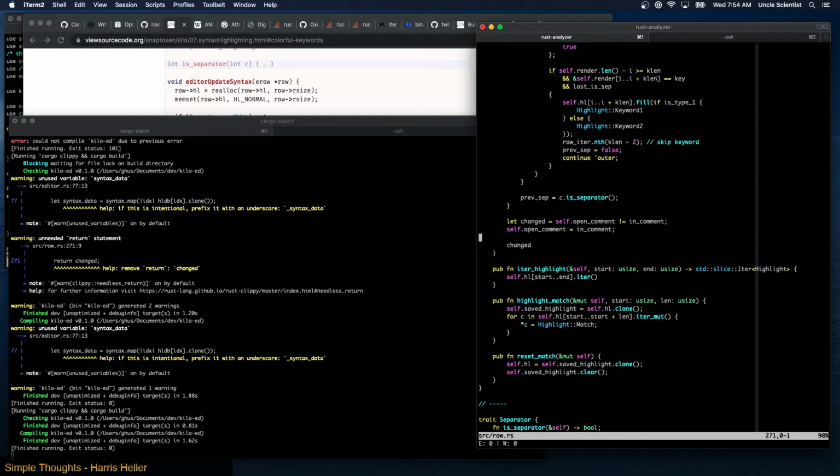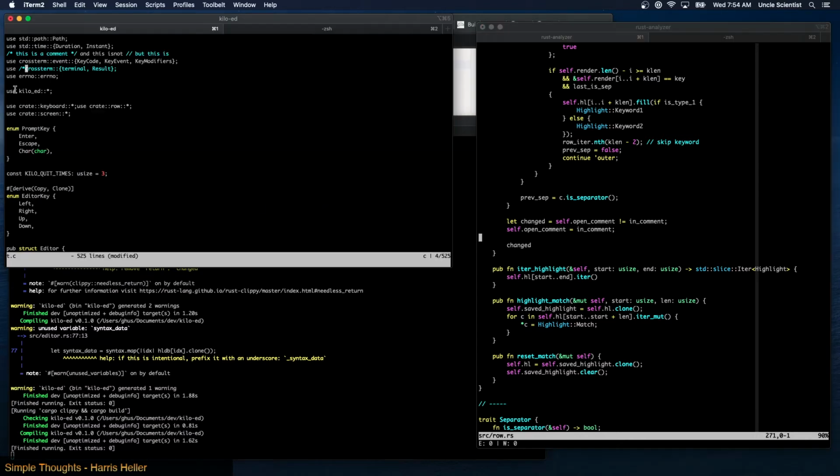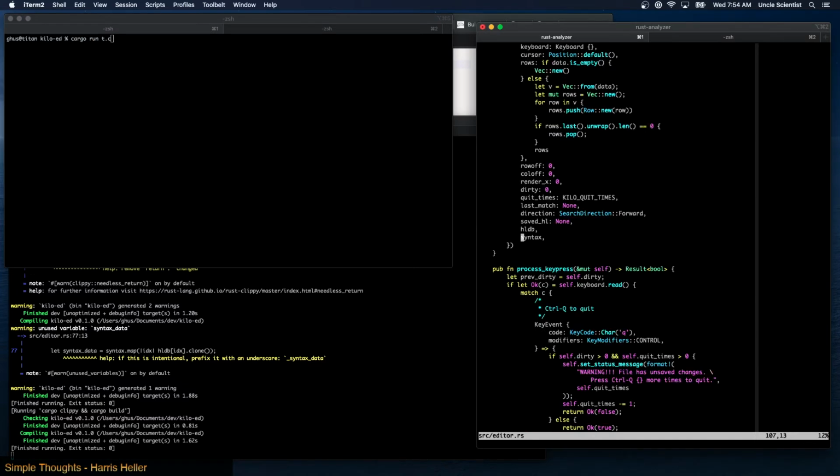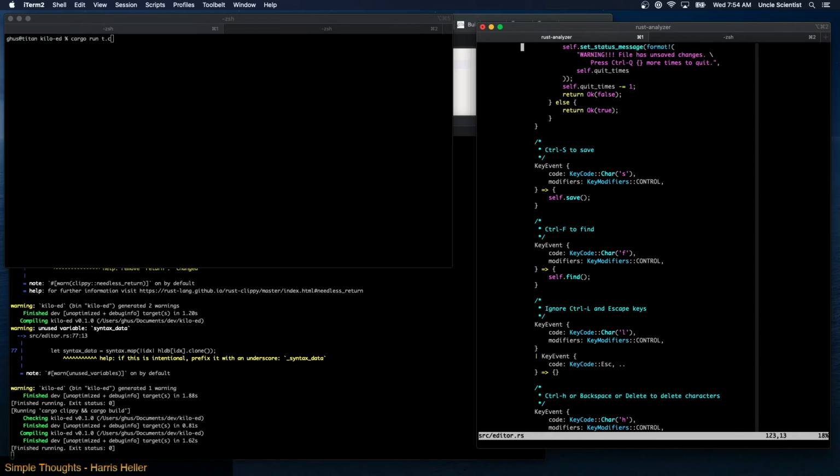All right, does this even work? Let's find out. So if I do this, and it dies right away. Okay, so I didn't see what the error message was before we died. But it must be something I just recently changed. I mean, not recently, changed here at the end of the editor keyboard loop, right?